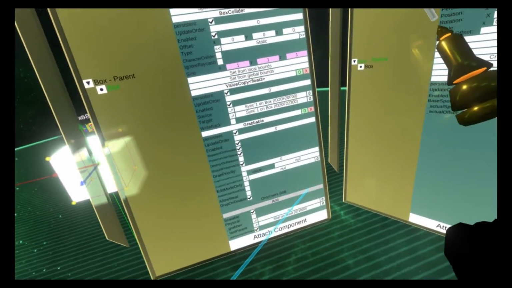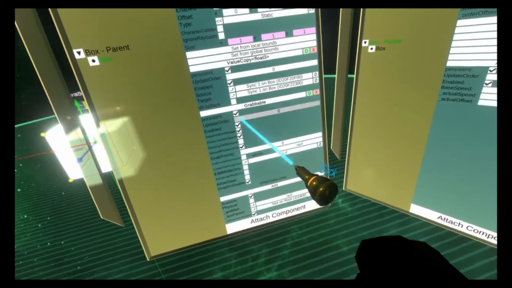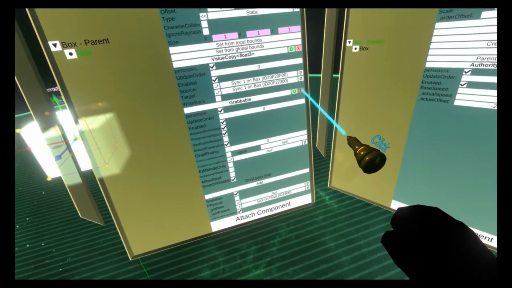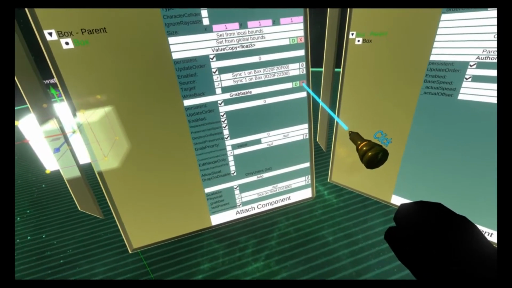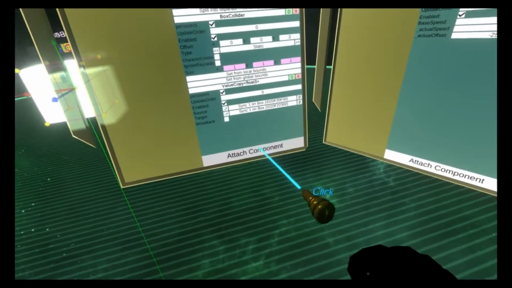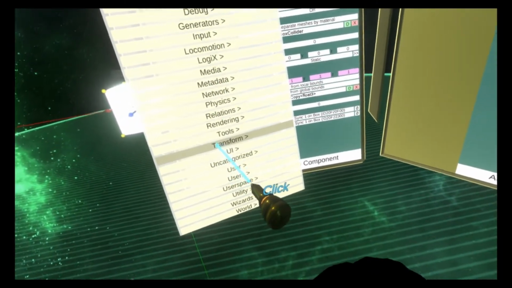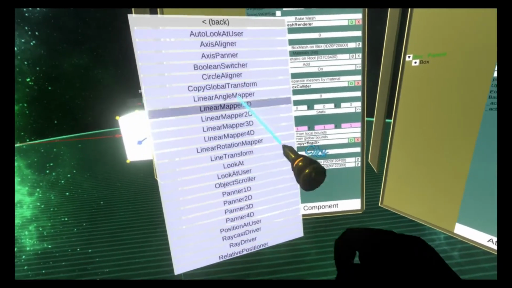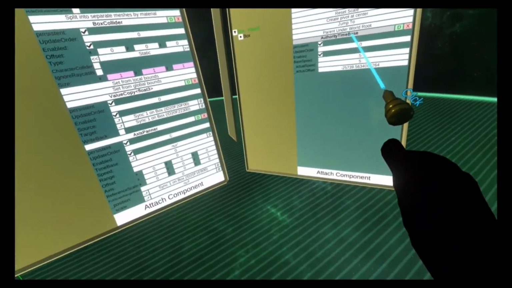For AxisPanner operations, I recommend that you either make them non-grabbable, which we're going to do in this case, or use the slider component. We'll cover the slider component in a subsequent video. So I'm going to remove the grabbable component and carry on. Here we'll attach a component, transform drivers AxisPanner. You'll see AxisPanner takes the time base, so we'll plug it in.